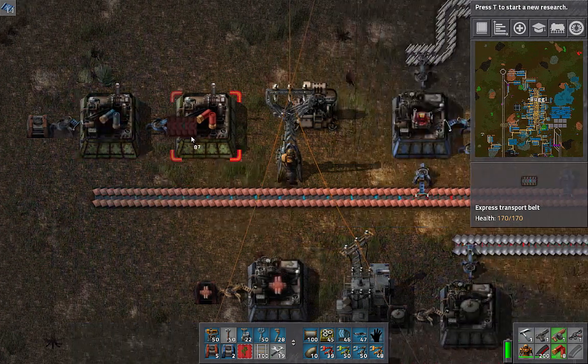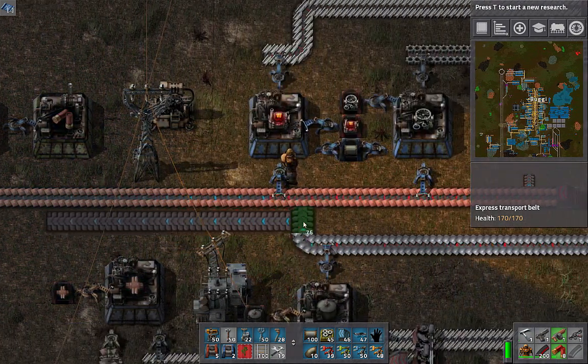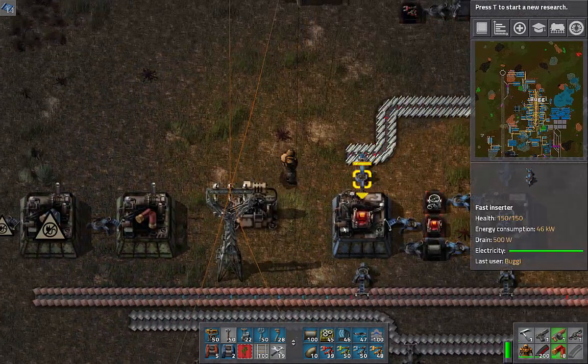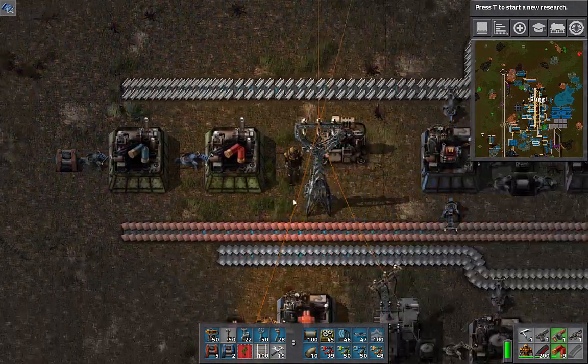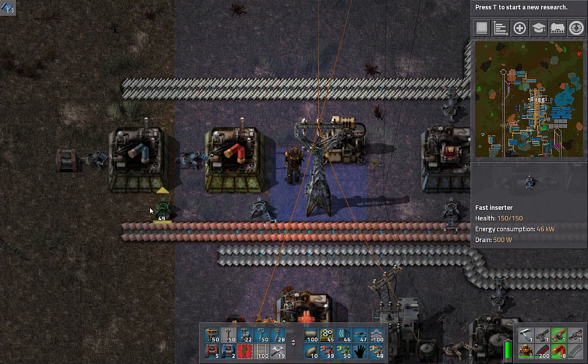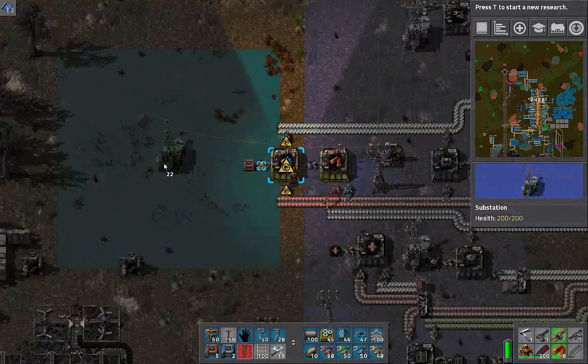And these need copper, but these need iron. And these don't need iron. These need steel, which is right here. Okay, so we want a copper, a steel, and an iron. Okay, power-wise, let's hook this up.